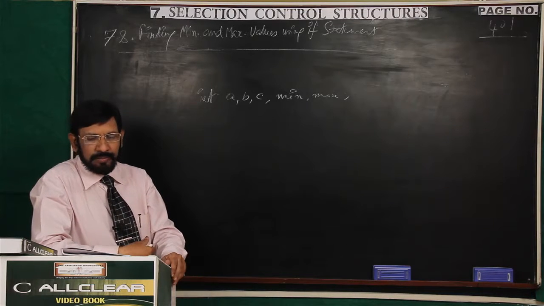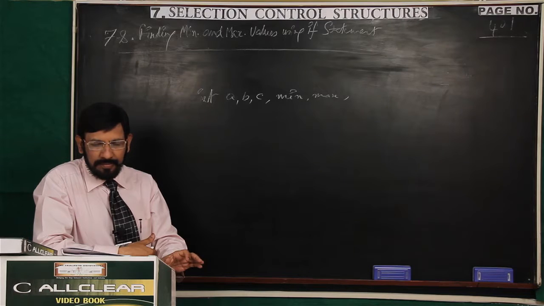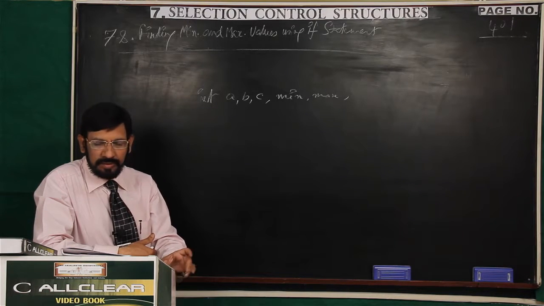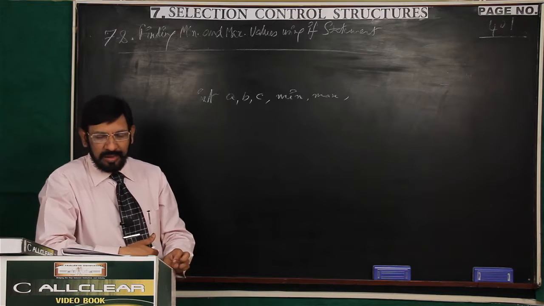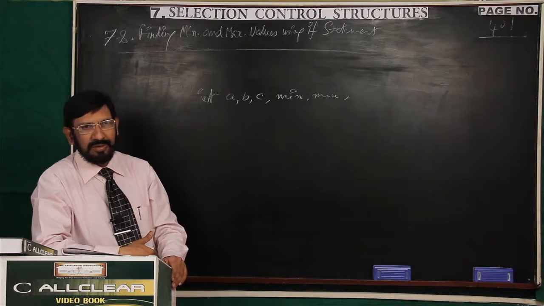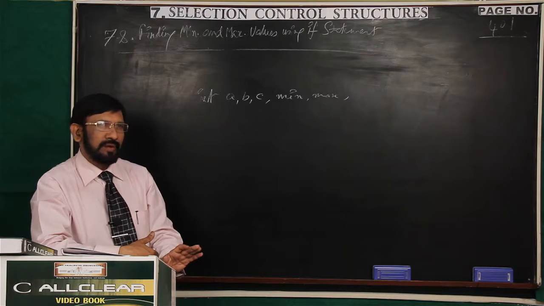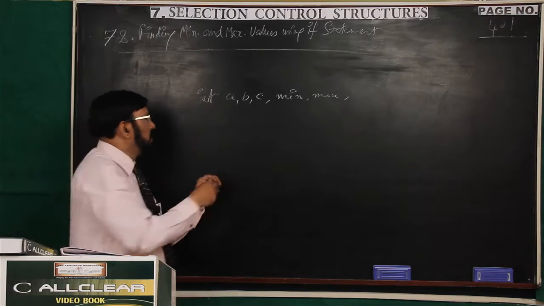So, you study the program 7.5. Here, on the 10th line, you are reading three values using scanf. Thereafter, you are writing all three values. And now, here the logical issue: min. We have to find out min and next max. For finding out min, we have taken up very simple logic.